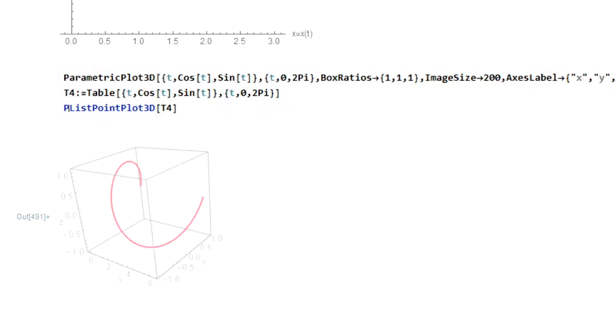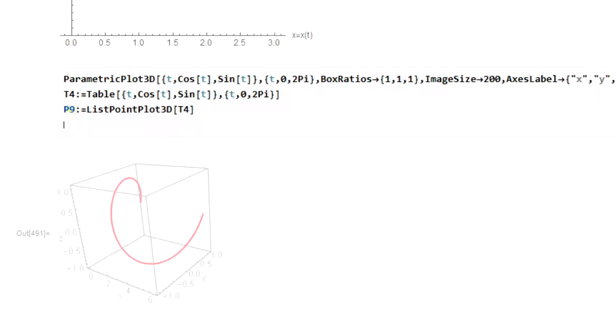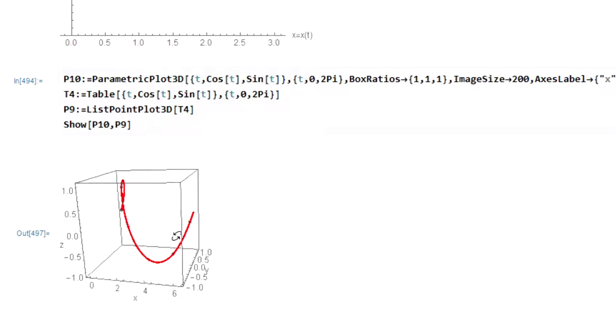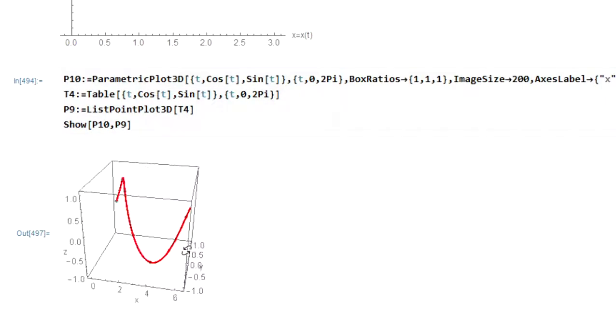And I could actually make this Plot 1 in this case. Well, I don't want to get into the other ones. So let's call this maybe Plot 9. I know I didn't have Table 4 and Plot 9. And let's call this Plot 10. And again, I'm going to do Show. I want Plot 10 to be the base plot, and then everything's built on top of that, layered on top of that. Right? We can do that with the Show command here also, folks.